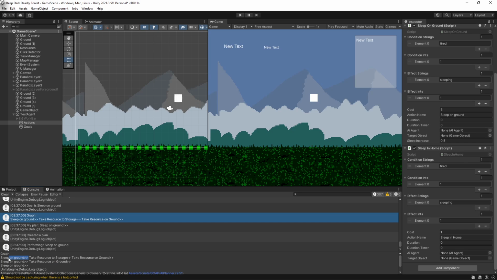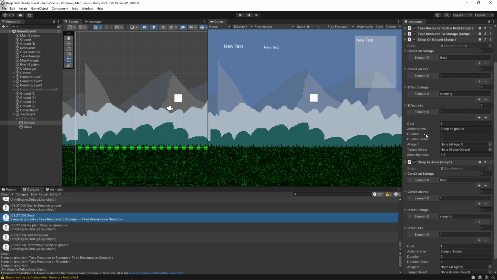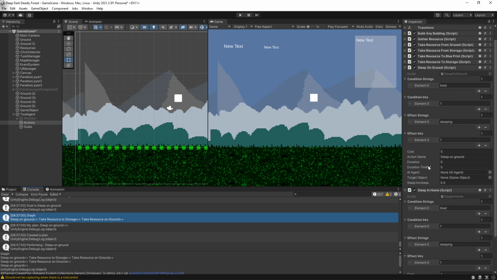If you look at our goals here, he didn't even pick, that was never an option to sleep in the house. So something's not set right. Tired is 1, sleeping is 1. So something is not right. Tired, sleeping.